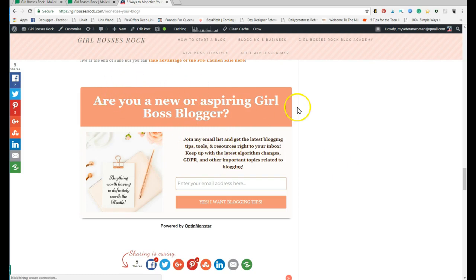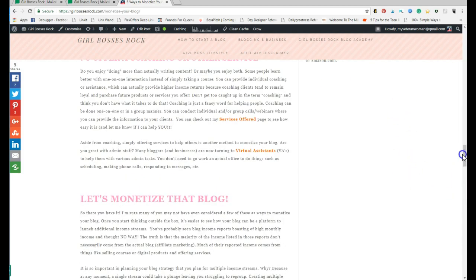But if you're not ready to upgrade and start spending more money yet, staying with MailerLite is completely okay. But when you are ready to really start adding some bells and whistles, Optin Monster, you pay one time and then you have the subscription for the year. You're just able to make these boxes look a lot nicer and add images and do some really cool things with it. So I will be doing an Optin Monster tutorial in part 3 for those of you who may want to add that to your blogs.